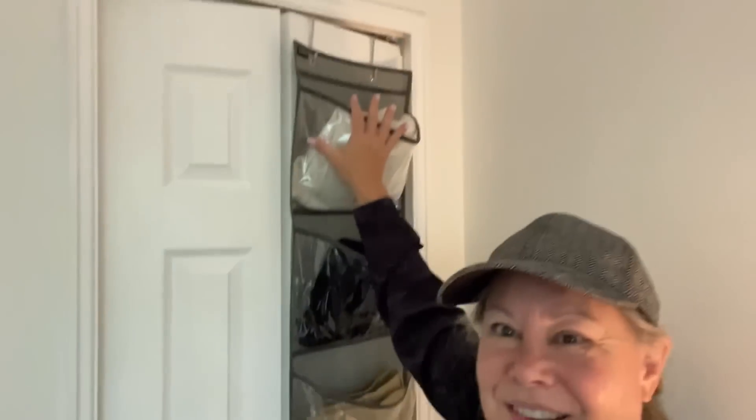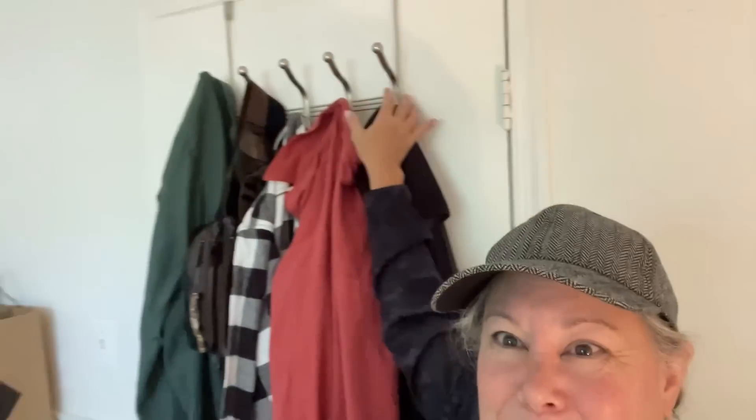So now I'm all organized on my trip in this tiny little bedroom. At least this way I can stay organized even if I don't have a dresser or a closet to utilize. I did talk them into giving me something over the back of the door so I could keep all these coats and things hanging there, but always just think of different ways to keep yourself organized when you're on the road. So I hope you're able to get a couple of hacks out of this video for your next travel adventure. Here's how I did it.